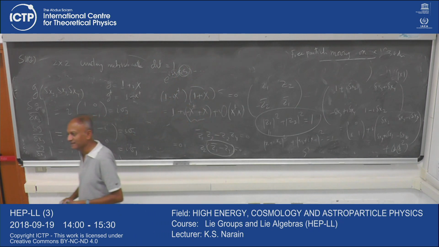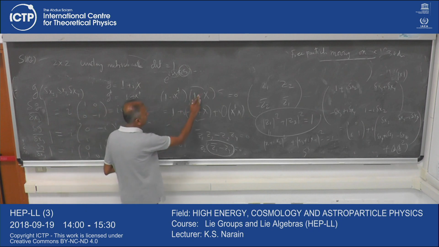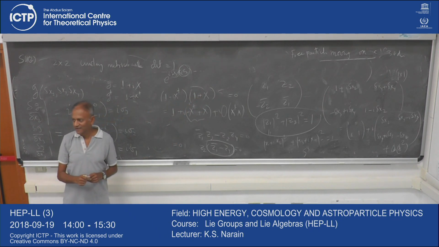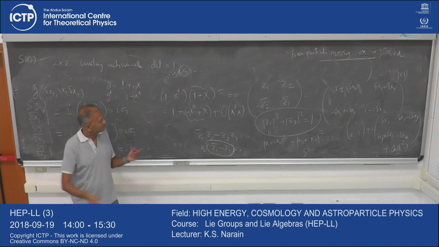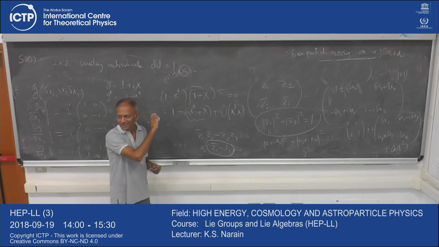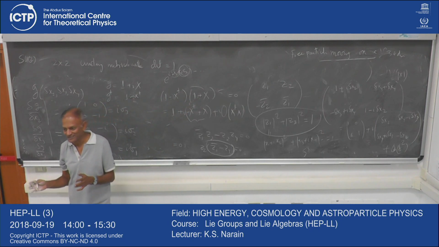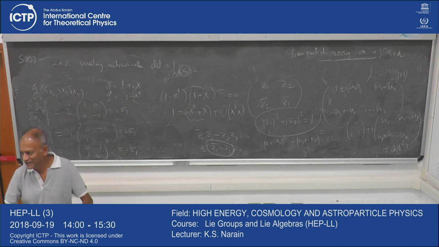For example, for U(1), the generator could be I, but that is anti-Hermitian. If we use that convention, the generator would be 1. That's okay. The mathematicians, in the mathematics literature, will just write it like that, without putting the I. In that case, their generators would be anti-Hermitian. But physicists put an I there, because we like to deal with Hermitian matrices. But there's no difference between the two.